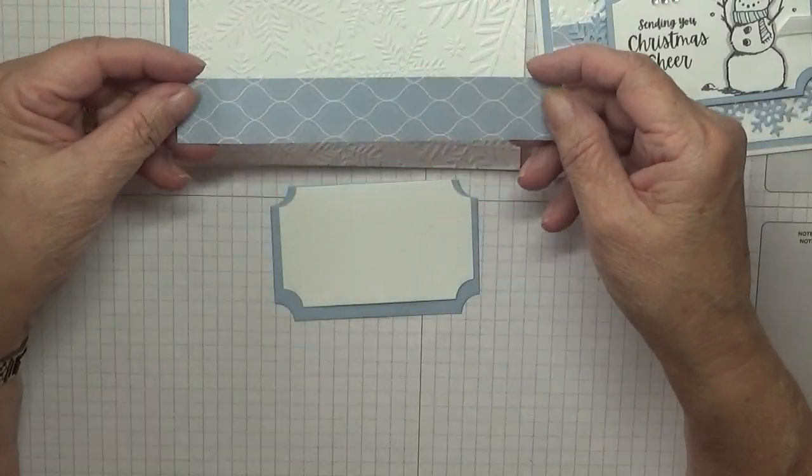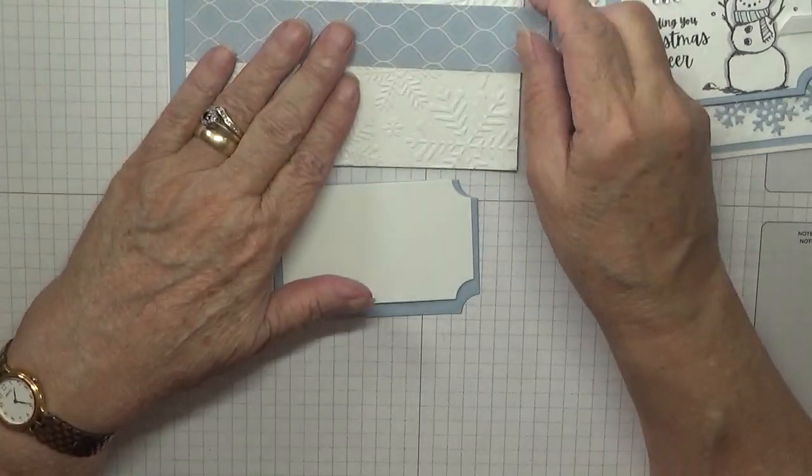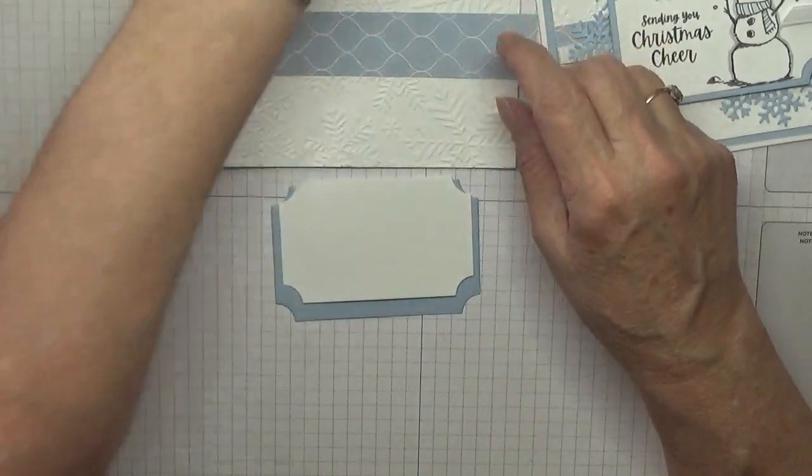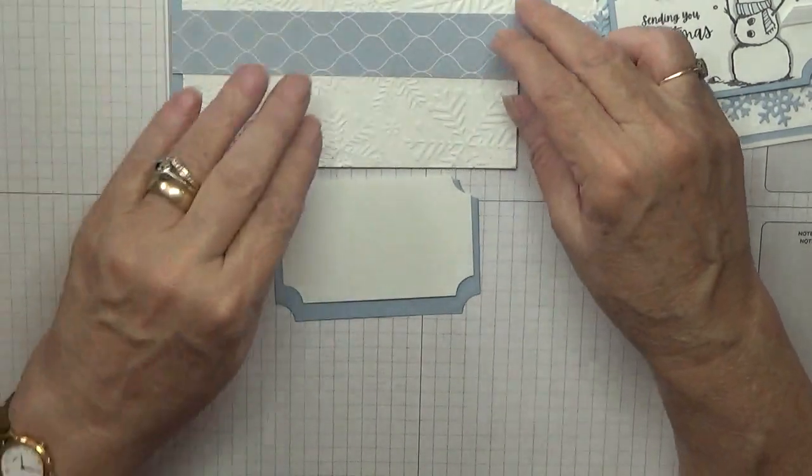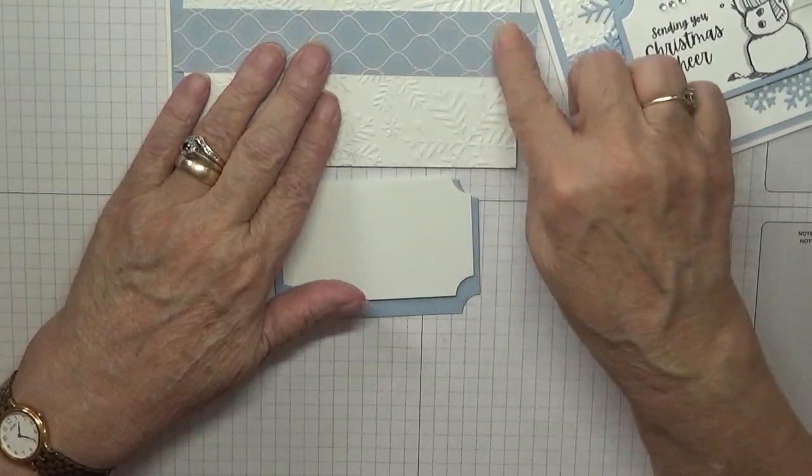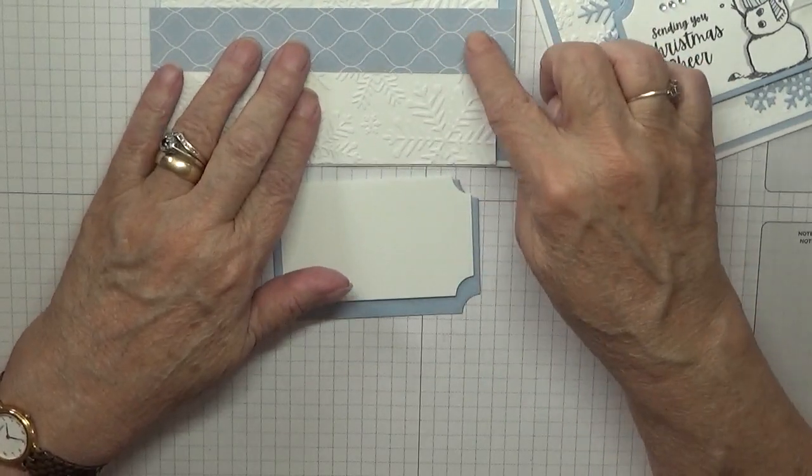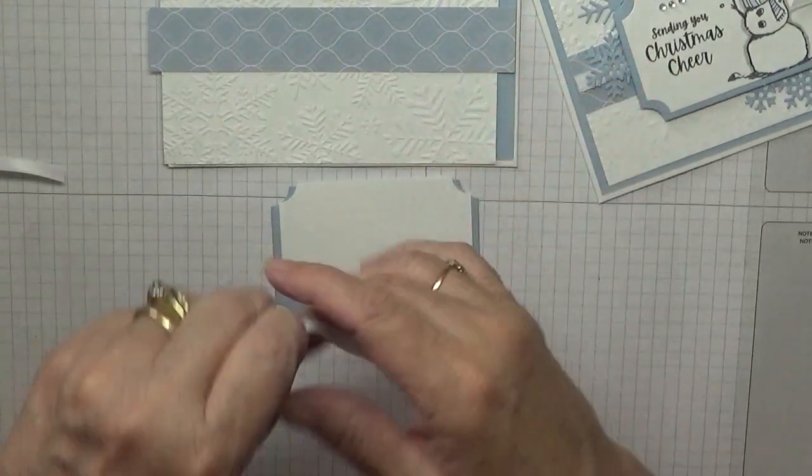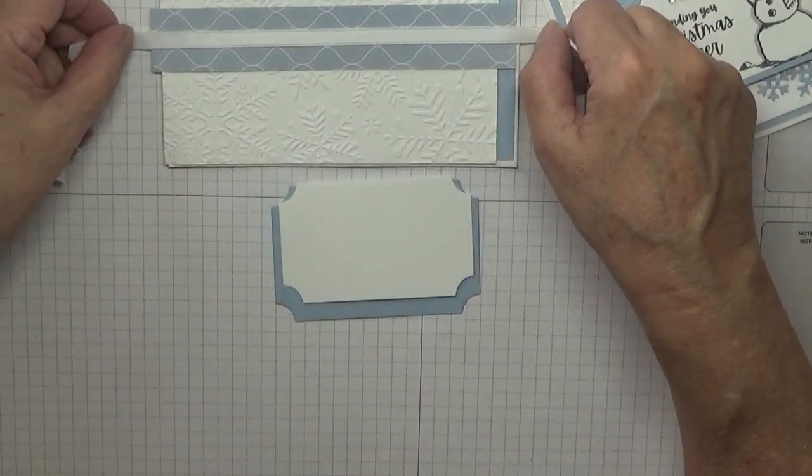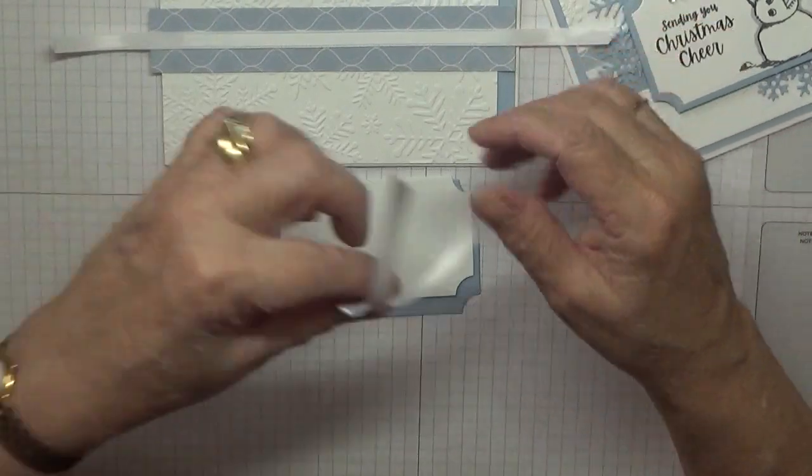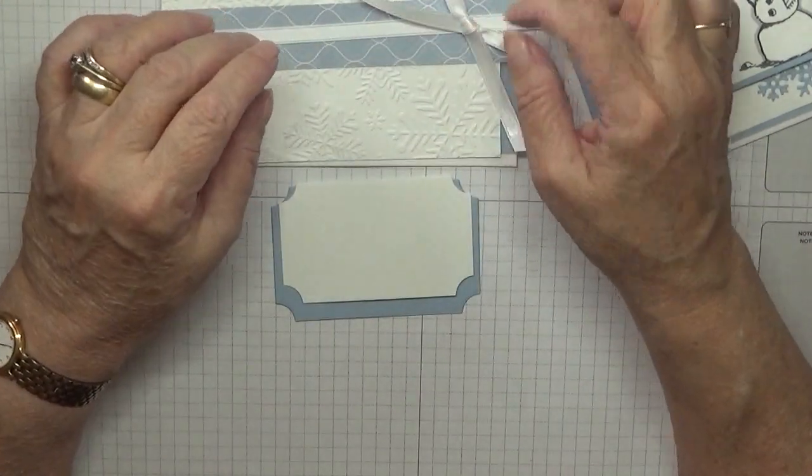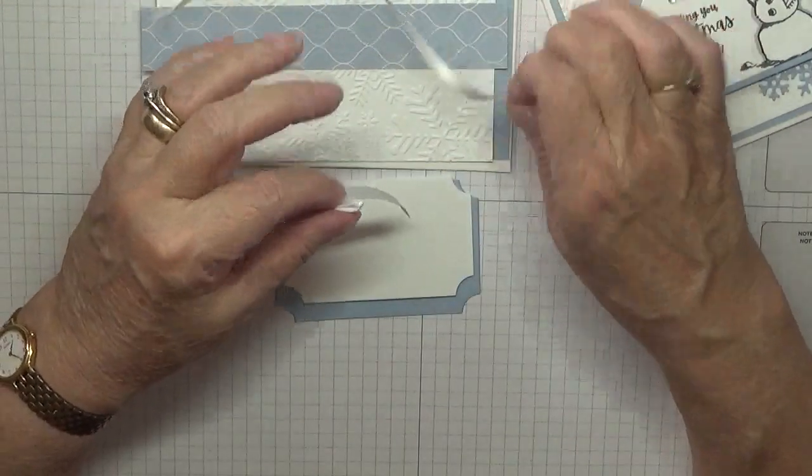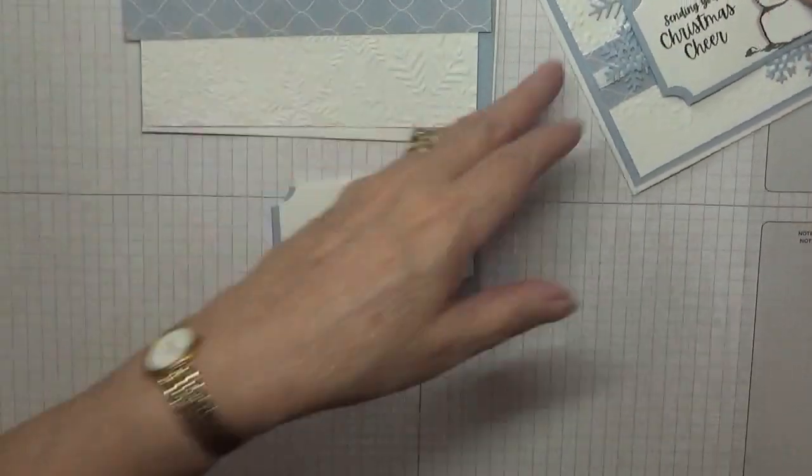And you need a one-inch strip of the DSP that goes with the seaside spray. So I haven't trimmed that down at the sides. I've got a length of ribbon somewhere, which will go over the top of that as well. And I have got a bow which will need cutting down. So let's get stamping. Get rid of this.